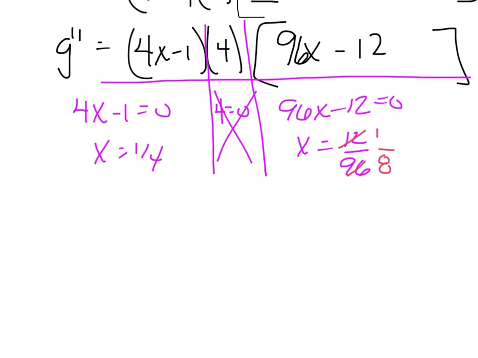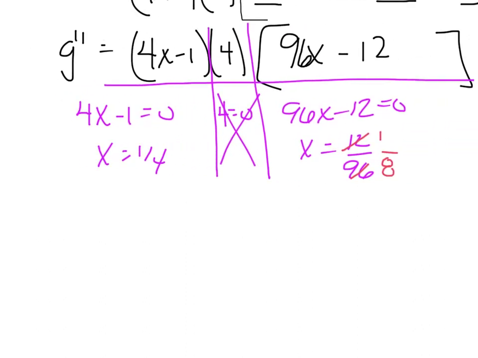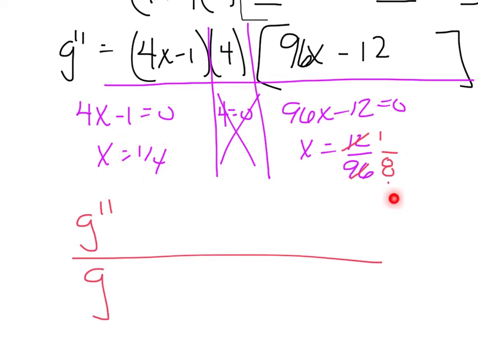At this point, I can create my sign chart for g double prime. So g double prime, that describes g. I'm going to stick on 1/4 and 1/8. Now, picture, if you can't decide who's smaller, of course, picture taking a circular pizza. Can you cut it into 4s? That's a 4th. Can you cut it into 8s? That's an 1/8. An 1/8 is clearly smaller than a 4th.